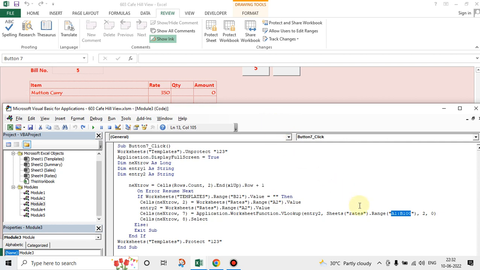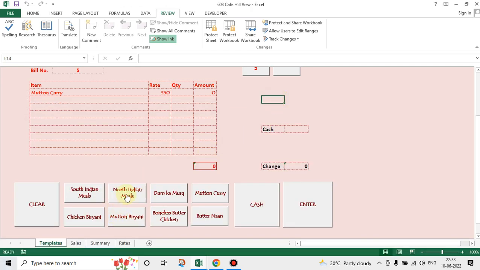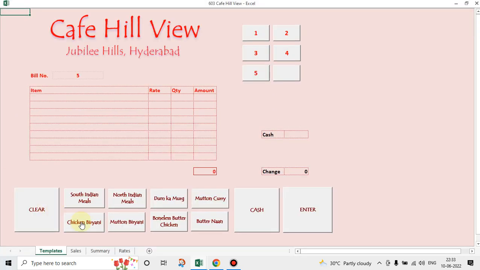After getting the rate of that particular product in column 7, it moves to column 8 and stays there. If I select this, in the second column, it has transferred the name of this item.